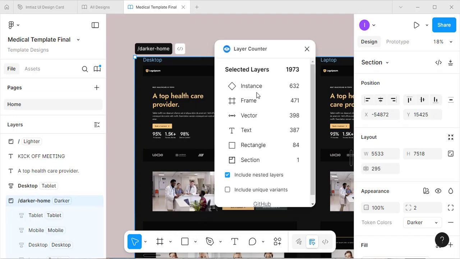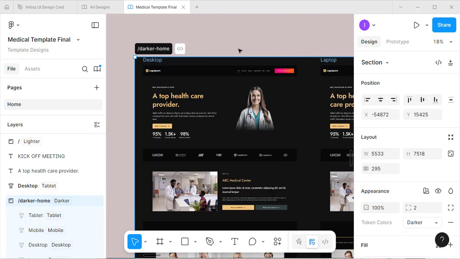For example, I can see 632 used, 471 frames have been used in all these components, text is 387 and so on. So it is easy for you to judge and take any action you want based on the calculation. This plugin is very good.